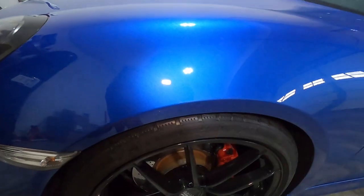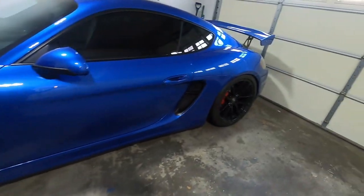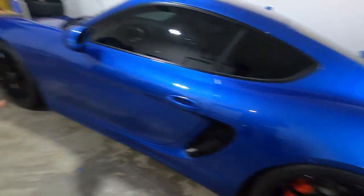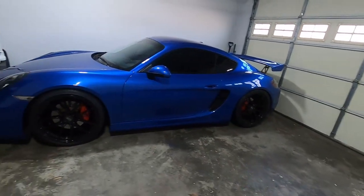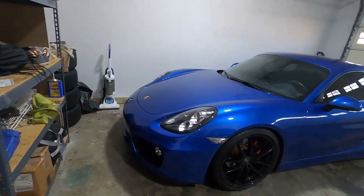Right now I'm running 5mm spacers on the front because the offset is 50. On the back I'm not running any spacers — this is 11-inch wide wheels, and on the front it is 9-inch wide wheels. So yeah, I have now more grip than before and the car is still lovely, lovely to drive.